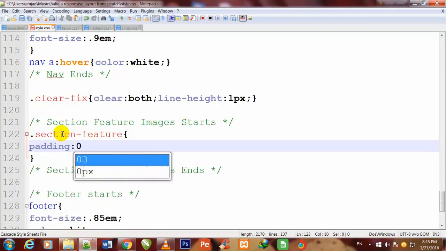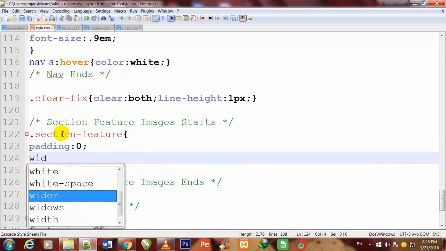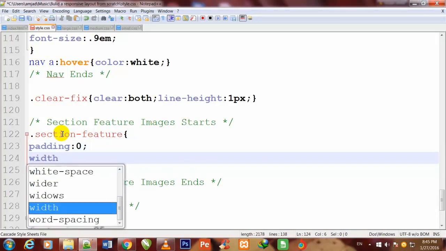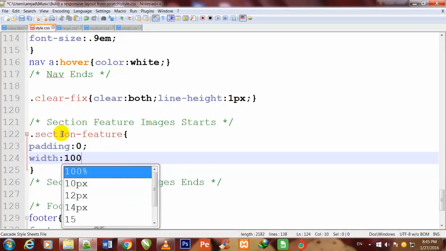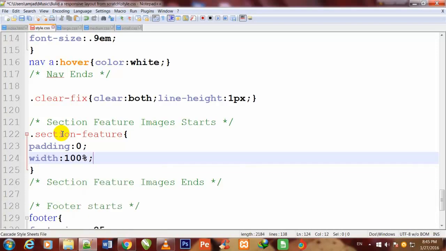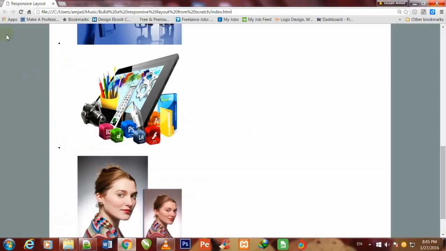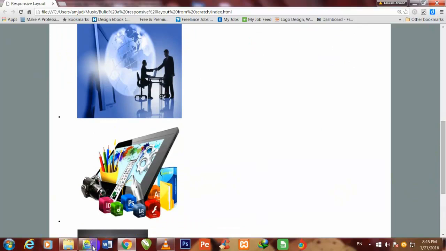Padding 0. Then I give width 100% and a semicolon to close. So now I come here and refresh it. You see that nothing has happened here. So I come back here.